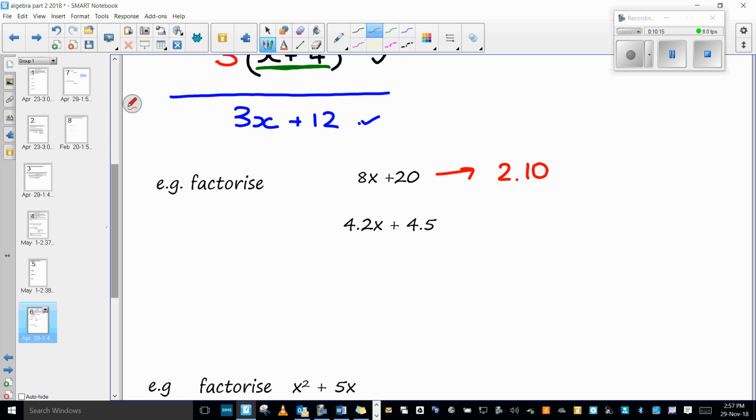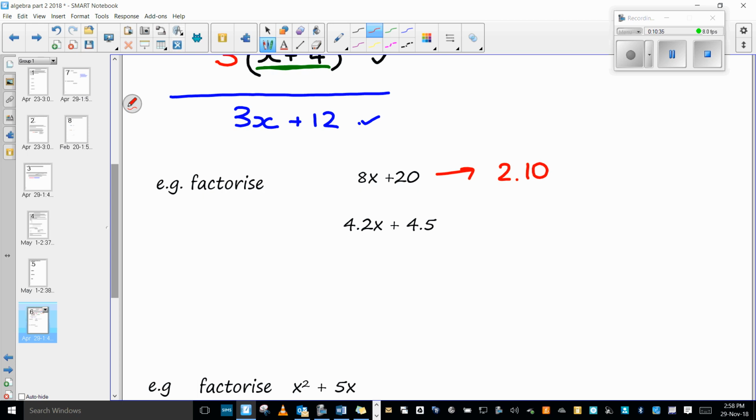So, does factorising mean that it's simplifying it? Factorise is just writing it in a different way. It's not necessarily simplifying, it's just writing it in a different way. So the actual numbers are 4 multiplied by 2x, and 4 multiplied by 5.